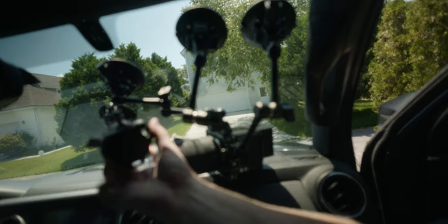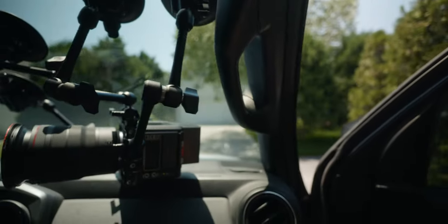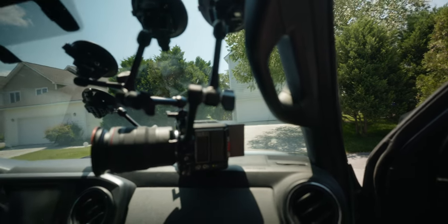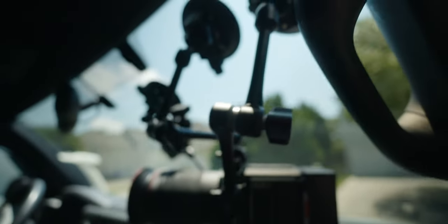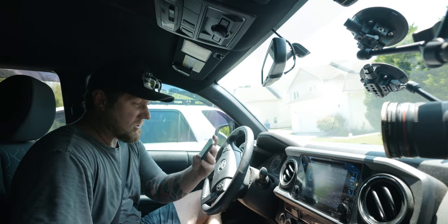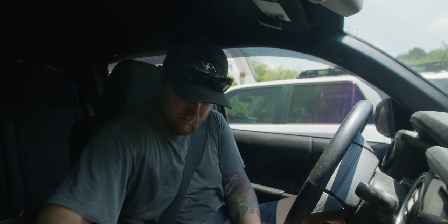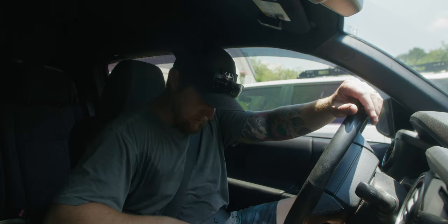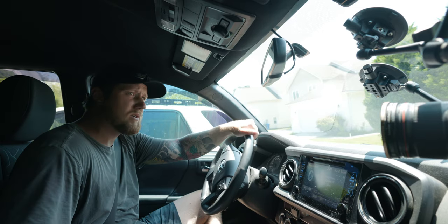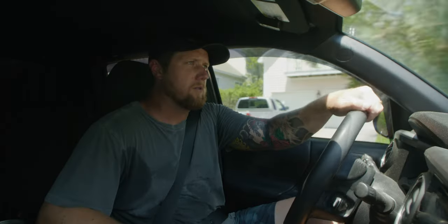In hindsight, I think I might have wanted to use the ball head because it gives you fine adjustments you can work with. I really should have watched Driven Films' video on this - he probably has one. I cannot get the app to reliably work after the latest update, so if you have a Komodo with the latest build that gave you ELQ and all that, let me know in the comments if you're also having issues with the live stream.